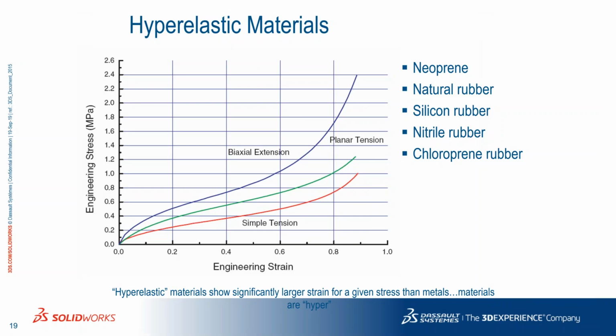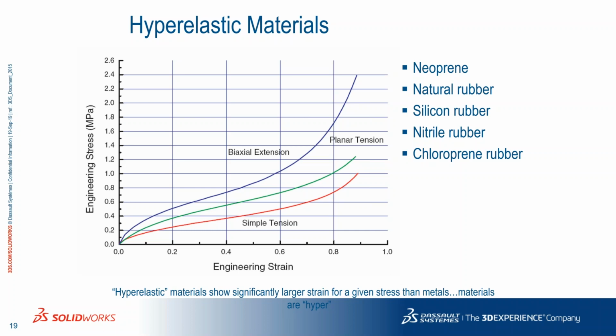So let's talk now about the hyperelastic models. Here we are taking into account materials like neoprene, natural rubber, silicone, and so on. In this case, the usual activity is to define three laboratory tests that are the simple tension, like the uniaxial tension, a planar tension that in reality is to calculate the shear, and the biaxial extension that is basically on two axes on a plane.